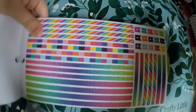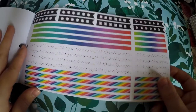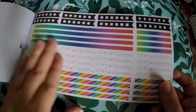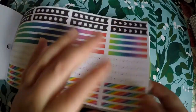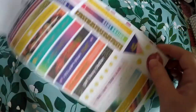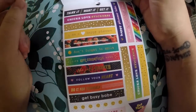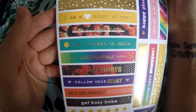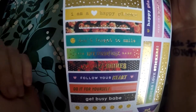Super, super thin. They'll go great in an Erin Condren horizontal where you don't have a lot of space to put washi. Again, we've got some washi strips, super thin, some check boxes, and then some littler strips over here. And then you've got these cute little decorative ones. These go well on washi, just saying. So you've got, I am a happy planner, you are golden babe, don't forget to smile, live life colorfully babe. They used babe a lot in this one, I'm noticing.